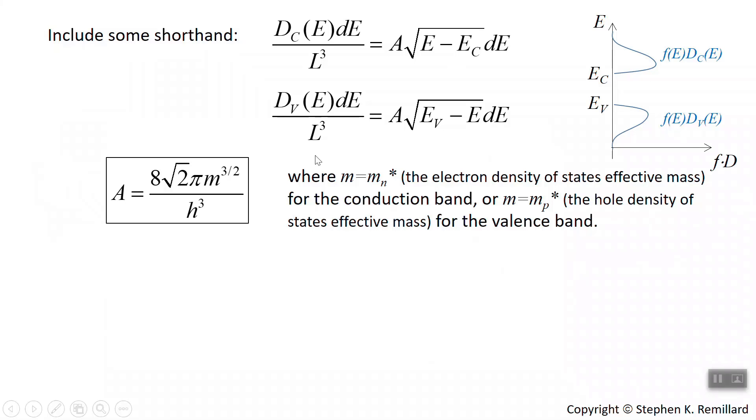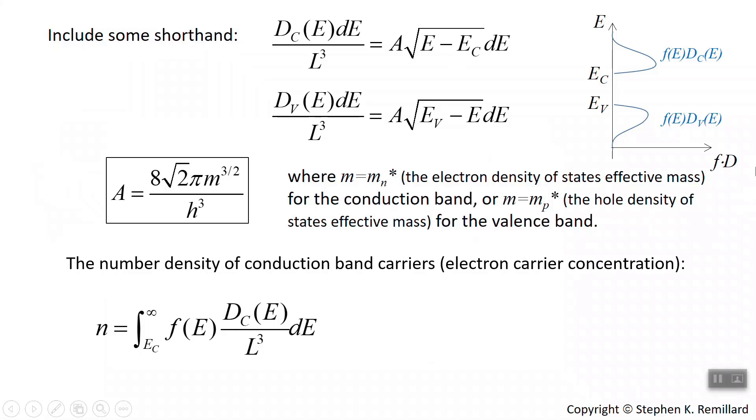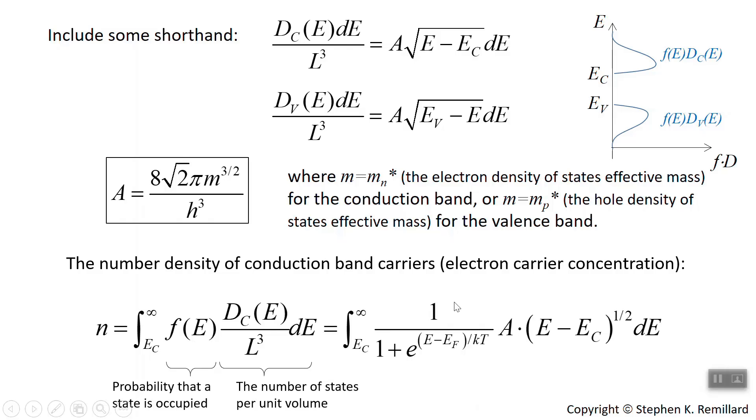We'll do a problem on that later. But almost all states are occupied near the conduction band edge. This graph tells you not just the number of states per unit energy per unit volume, but it's specifically the number of occupied states per unit energy per unit volume. Wherever this function has value, there is a charge carrier occupying the number of states that are indicated by that value. The next thing to do with this function now is to find the number of electrons per unit volume in a semiconductor. That can be calculated by integrating this curve that's shown here. Remember anyway, the number of charge carriers is the integral of the number of states per unit volume times the probability that each state is occupied, which is exactly what's graphed up here. And so that's the integral that needs to be worked out. If you work that out, you have the number of filled states per unit volume in the semiconductor. So replace the f(E) with the Fermi Dirac distribution.